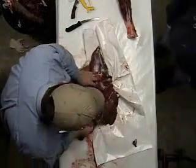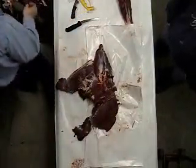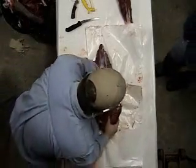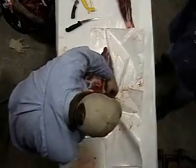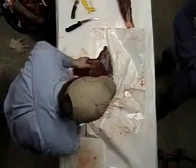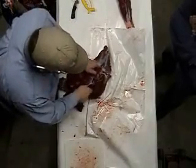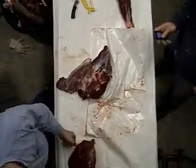So now, this is where the fun part begins. You can look at this. We get one of our nice cutting boards over here, and we decide where we're going to do a roast. And if you look here, you got a big chunk of meat here and a real thin flap right there. If we were to turn this over, that's right on that joint, or if we'd gone in on the other side, we'd have gone right here. So we can just dress that down a little bit. And there. That's one big piece of meat.